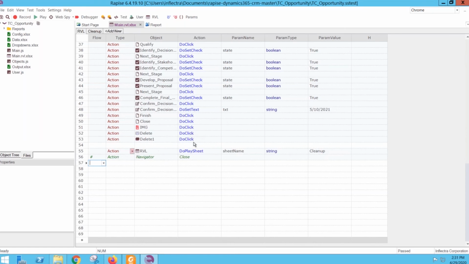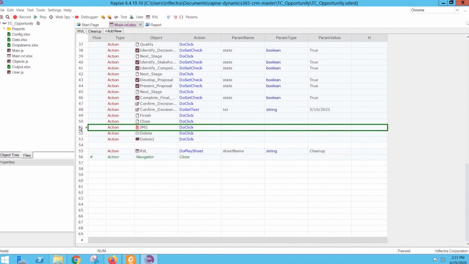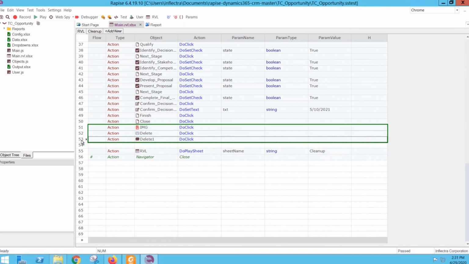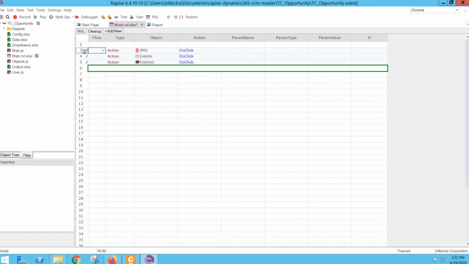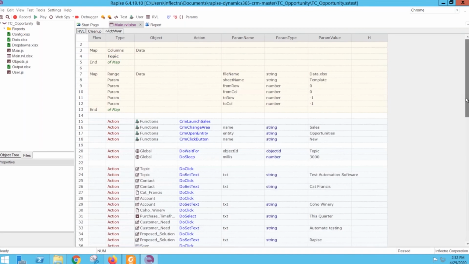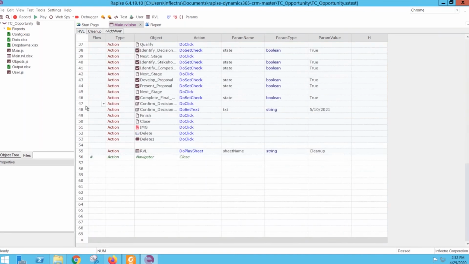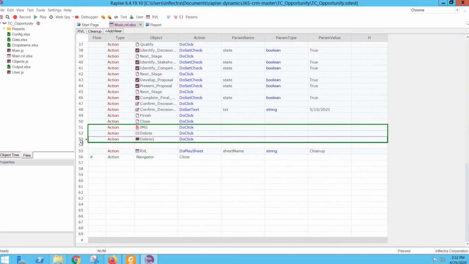And also, I will move the cleanup code that deletes everything from the system that we created to the cleanup sheet. So I'm selecting these lines and pasting them here to the cleanup sheet. And I will delete these lines here.